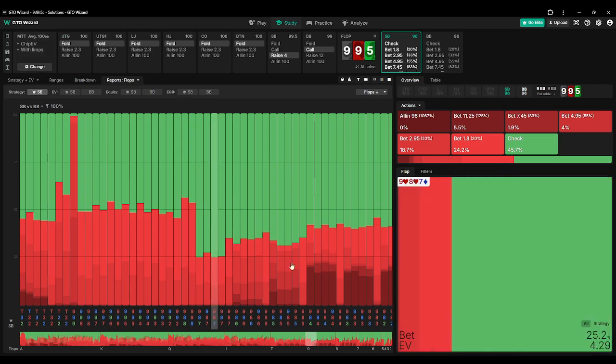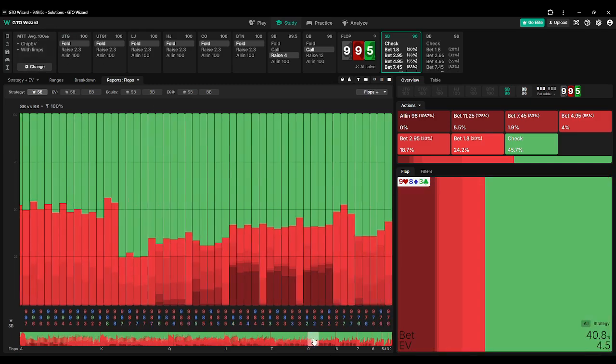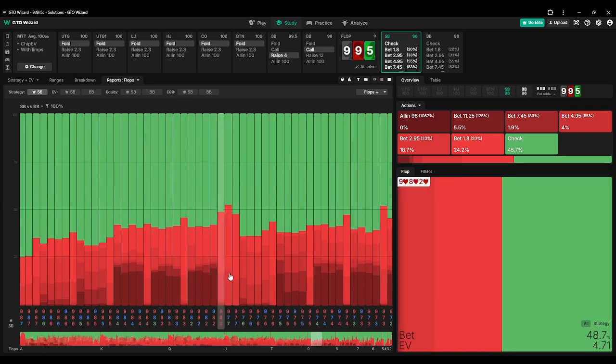And okay, these are all at 100 big blinds as well. So we're only looking at one stack size, but we've picked the deep one just because it may have a little bit more relevance perhaps for cash game players also.